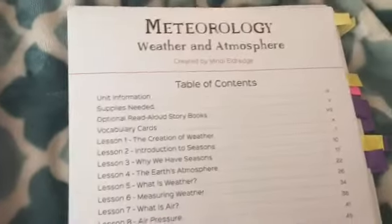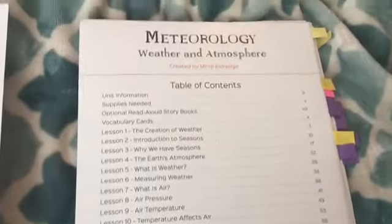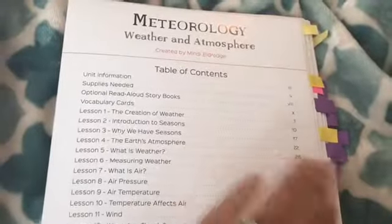So anyway, here's the first page, Meteorology, Weather, and Atmosphere, and here's a table of contents. You can see all the chapters are done on here. If you've seen this online, then I'm just going through it from a personal point of view. If you can see the tabs that I have, the light yellow ones are pages that I want to laminate. The dark yellow or the gold ones are important things for me to flip back through, and the purple are things I need to make copies of. So a lot of this really has to be copied if you're going to use it with multiple children.